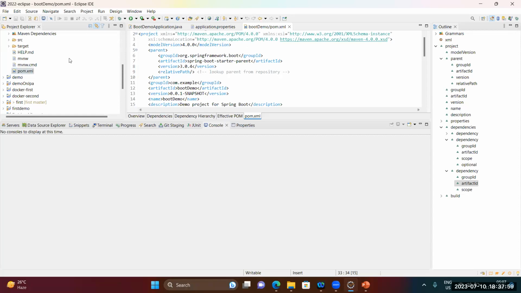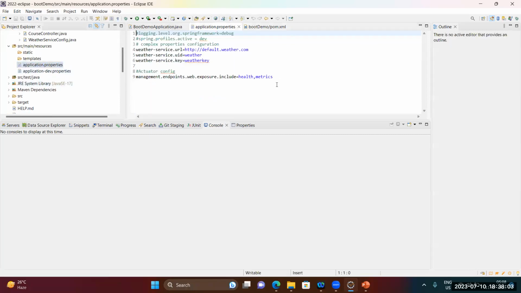I'll show you one small example, how Spring is going to manage all the objects. Okay, what I'm doing, I'm just enabling the logging level for debug. Okay, and I will just start this application.